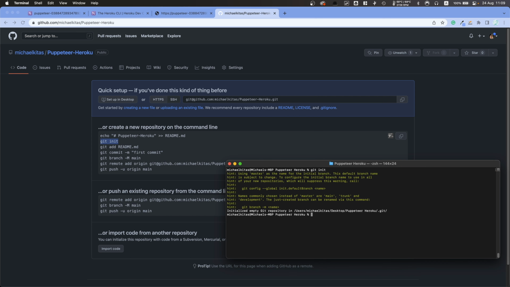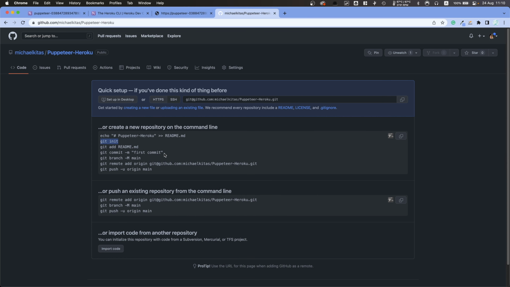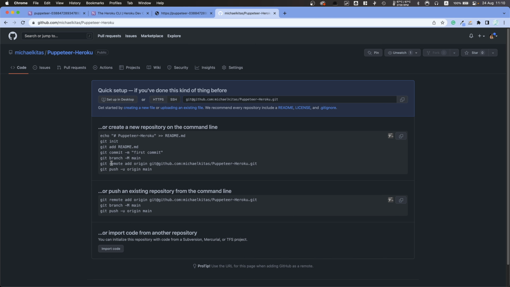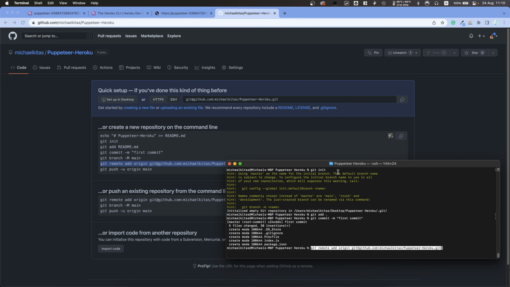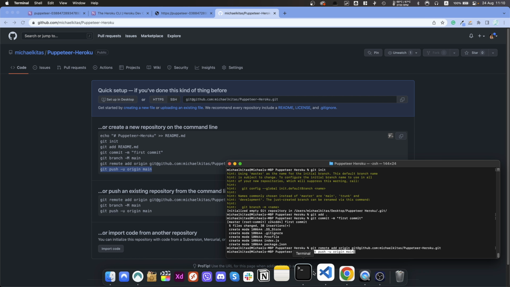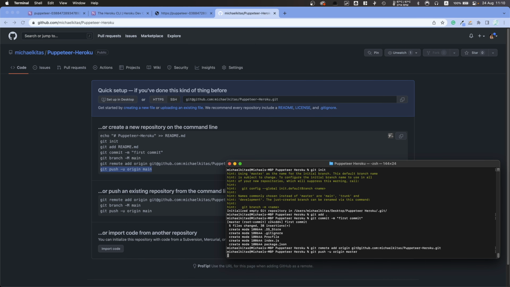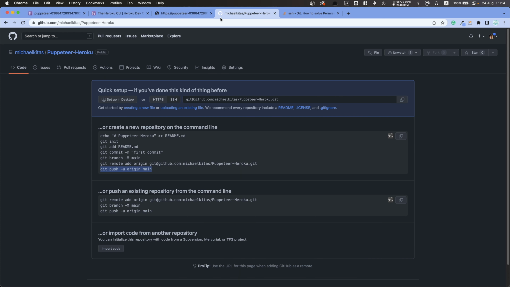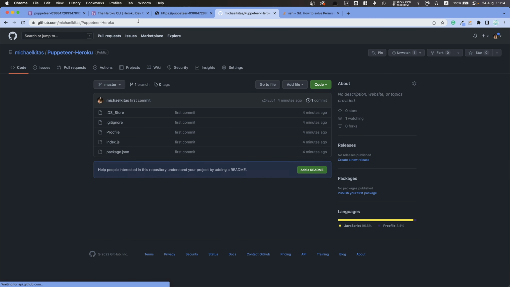So git init, git add dot, git commit first commit, git remote add, basically connect our local git with the GitHub git, and then push on master, not main. Let's do master. And there we go. So I did git push -u origin master, and now if you go back on GitHub, there you go.